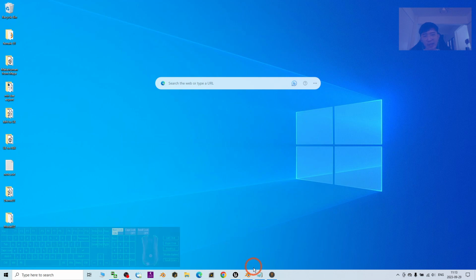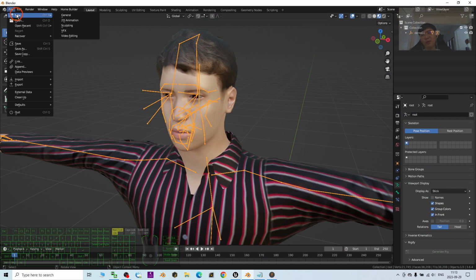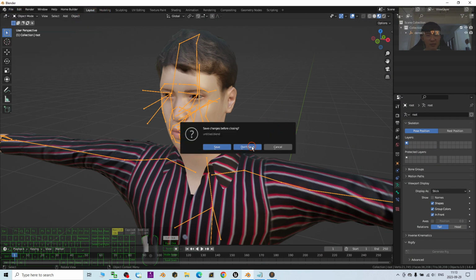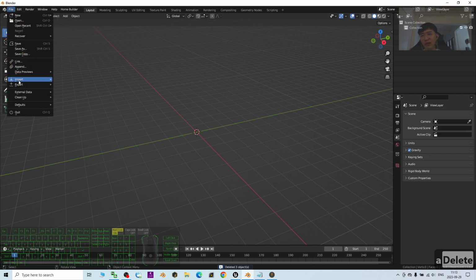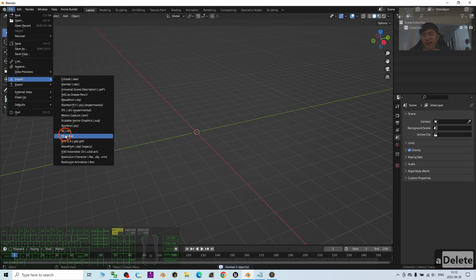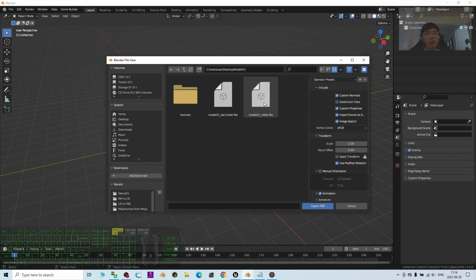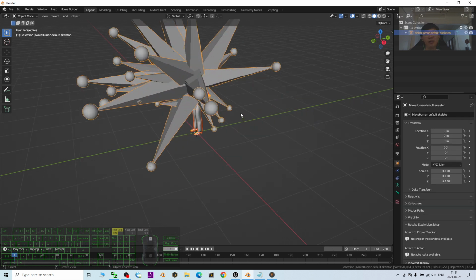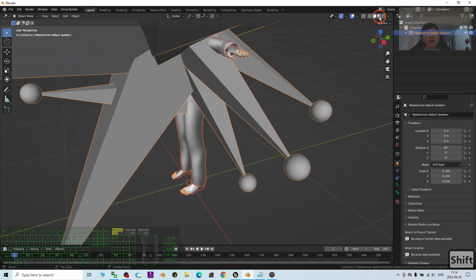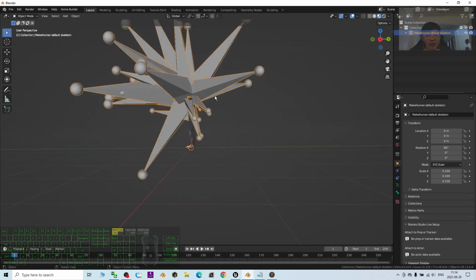Now just look at the scale. If I directly import into Blender, I start a new Blender project, I don't save this, and I press A to delete everything. If I try to import the FBX directly from my desktop, Model 02, into Blender, I import as meter, because for each of the scales it is in meter. But you can see there is a skeleton issue here, and I am unable to fix this.